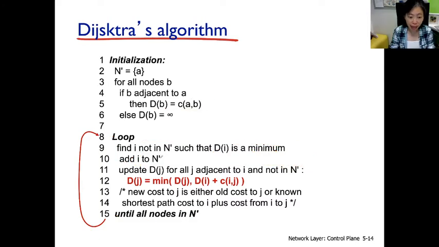Now, having added i to the N prime set, this is also saying that we already discovered the shortest path to i and the shortest distance is D(i). So i here, there is something really nice to explore. Through i, we can potentially discover shorter paths to other nodes that we have not yet discovered the shortest path.